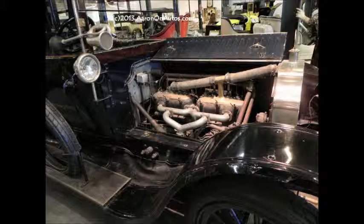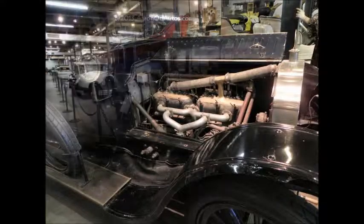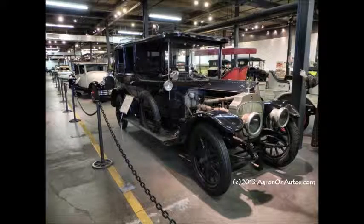A lot of these, especially during the war, were crushed and turned into scrap metal to be used for the war effort in England. So this car has a dual ignition system, 2 magnetos, 2 coils, and 2 spark plugs in each cylinder. None of those depend on the other. 2 completely independent systems. Has 2 fuel pumps and 2 fuel lines that go all the way to the tank, also completely independent of each other. Each headlight, side light, and tail light is wired separately, and every circuit has its own switch and fuse. So any one thing going wrong would not kill the car. It was very, very robustly made. It was made so that it could go overland and not break down.